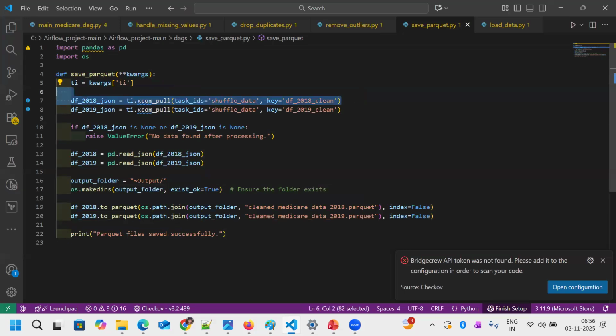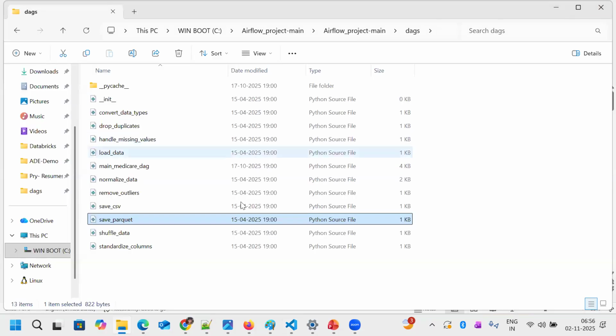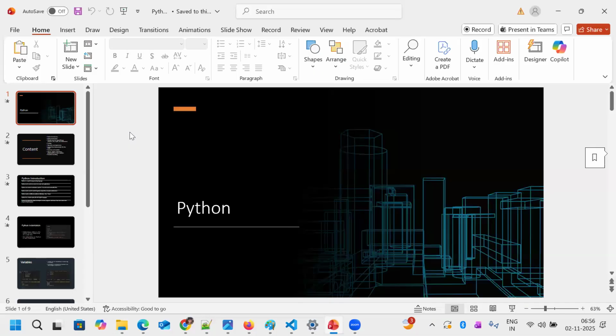Here the common pattern is pulling, reading, and writing, and we have only one logic related to saving, Parquet. So this is the usage we generally prefer while working with Python.